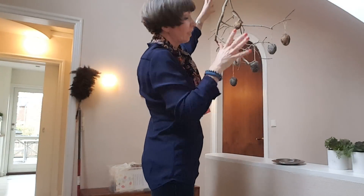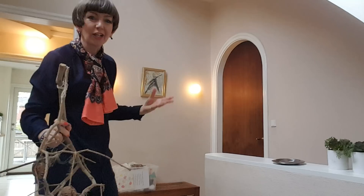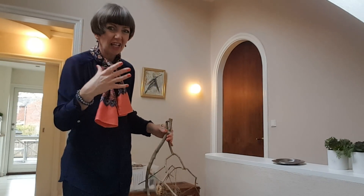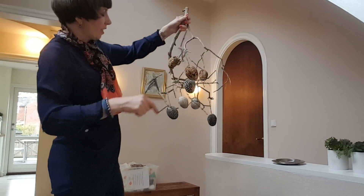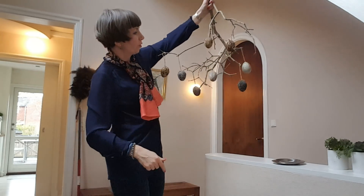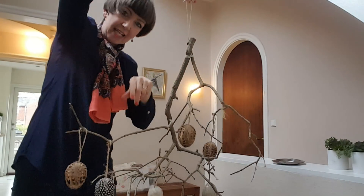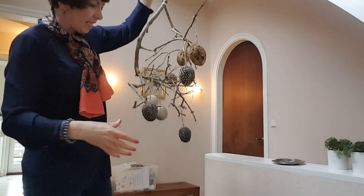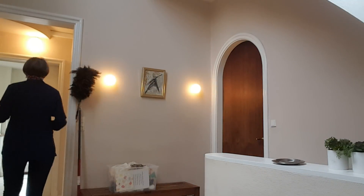This is also a good time when you pack away your Easter decorations - before you just put them back in a box and put them in the garage or basement, think about whether you actually enjoyed using them. If you've got something in the box that you didn't use, do you even like it? This is one of those Easter tree things that we do in Denmark. What I do with this one is just hang it down in the basement in a corner and then add some fresh feathers. I've already taken off the feathers so that's going downstairs.